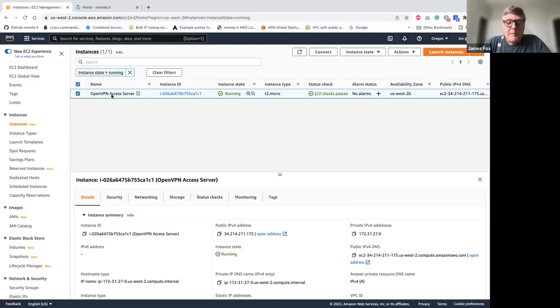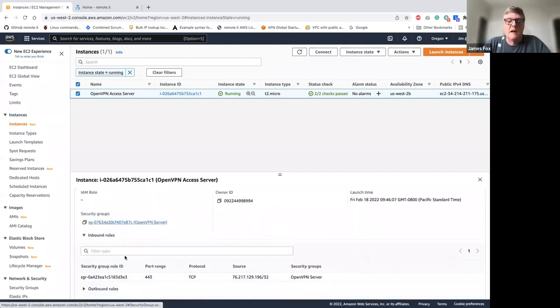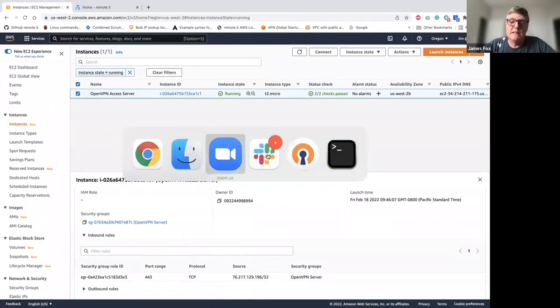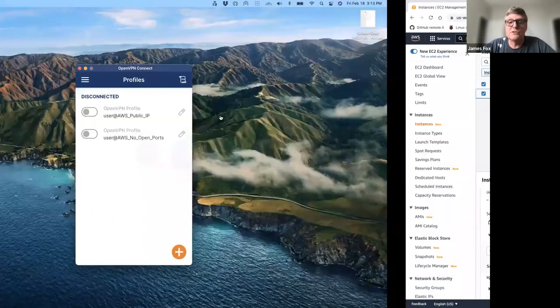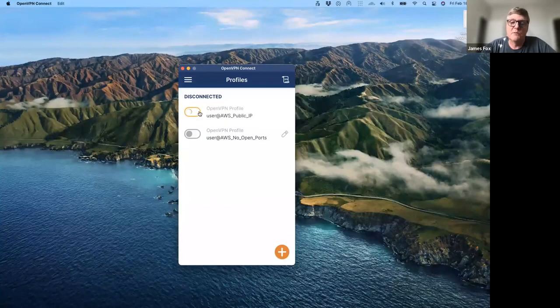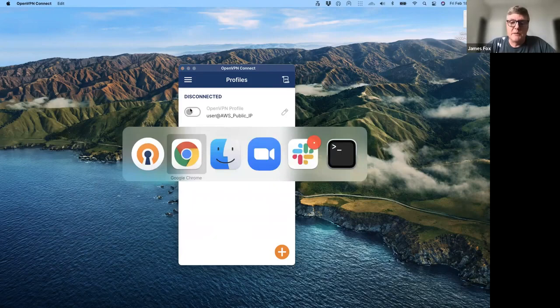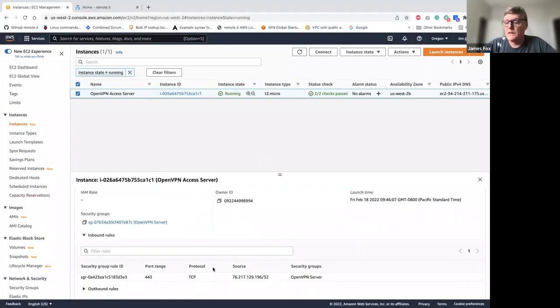I've set up an OpenVPN access server at AWS. It has a public IP. And as you can see here, I have opened a port in the security group. Port 443 is open. That's where my VPN client here is going to connect when I need to get to the VPN. So let's just go ahead and do that once, make sure everything works. Okay, so I was able to connect with the public IP, no problem. As I should be, I'm going to disconnect, as I should be allowed to because that port is open.